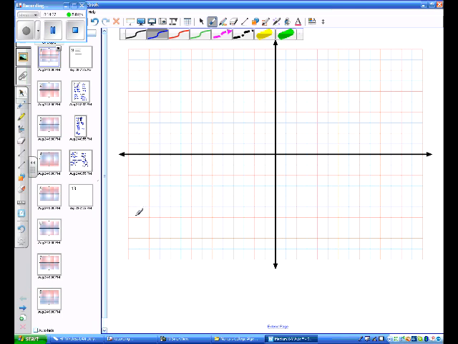Let's take a graph that we did with our exponential functions. If we wanted to graph f of x equals 3 to the x, we've graphed this before when we dealt with exponential functions. If you remember, our domain was negative infinity to positive infinity. We crossed the y-axis at 1. And if we just picked our points, if you want to make a table, you can. We've done that before.